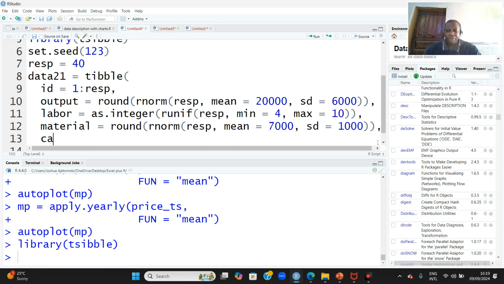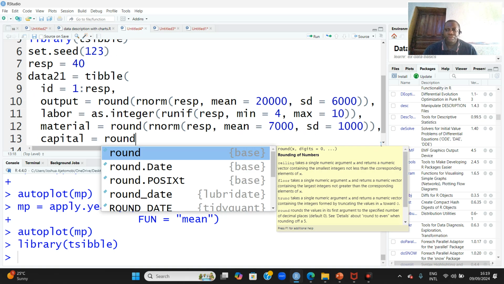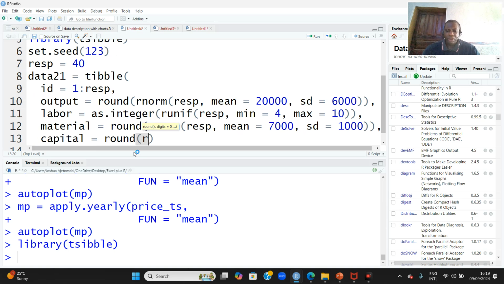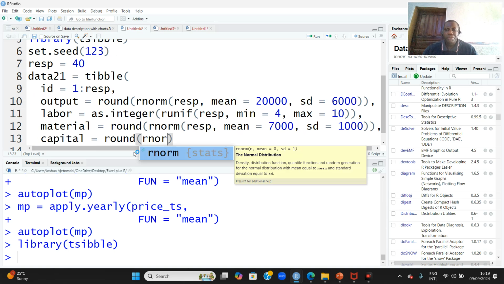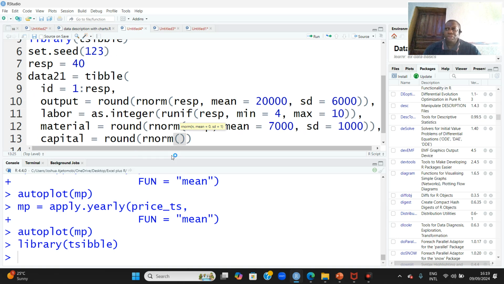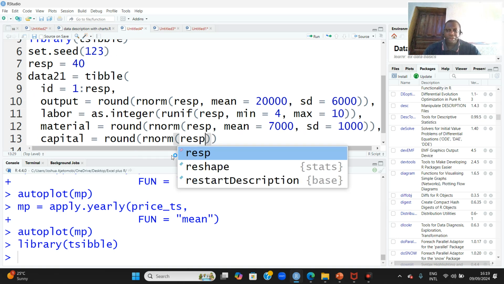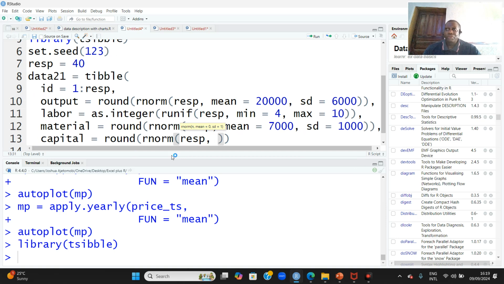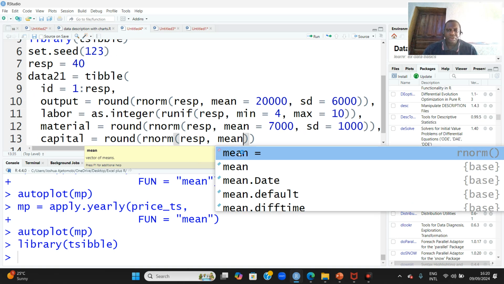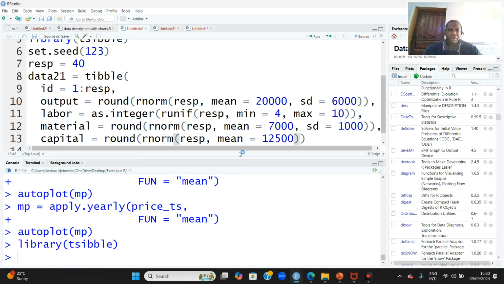Then we have capital. So capital equals rnorm, RESP. Then let's use the mean of 12,500. The standard deviation of 500.